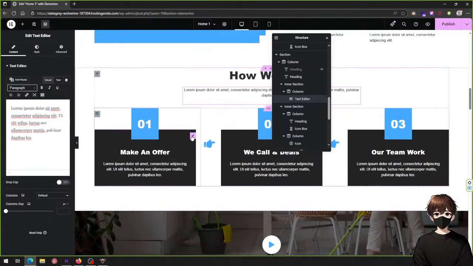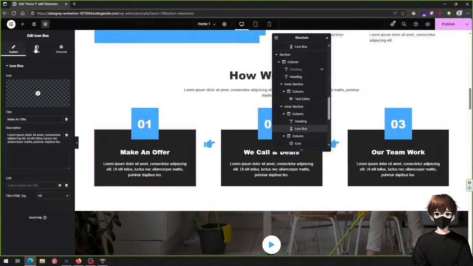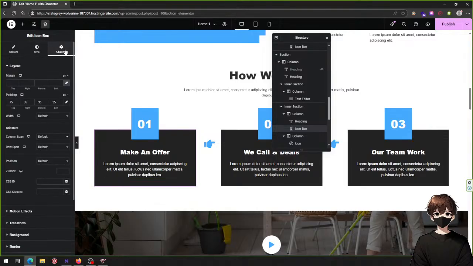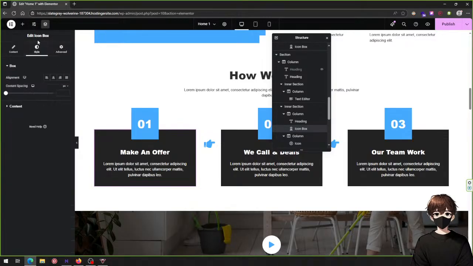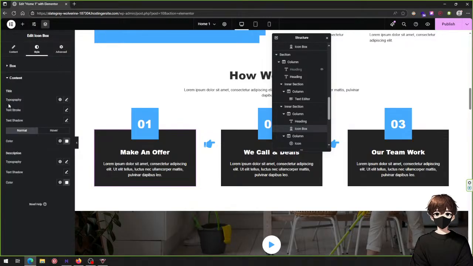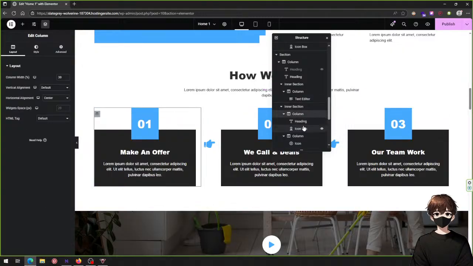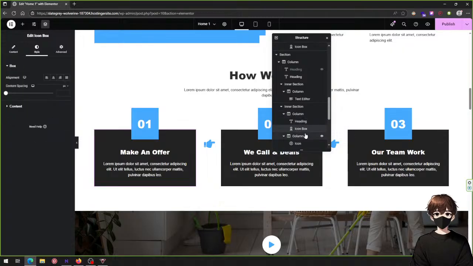I'm a bit annoyed about this color. Let's go to style. This specifically. Let's go to column. No, let's go to token icon box.